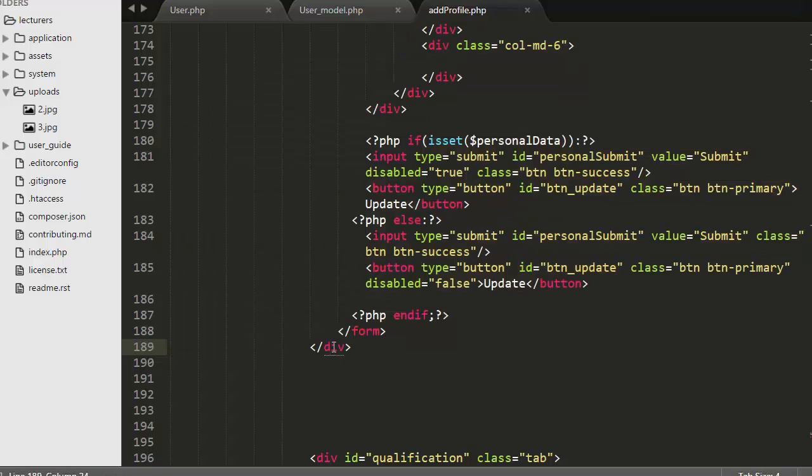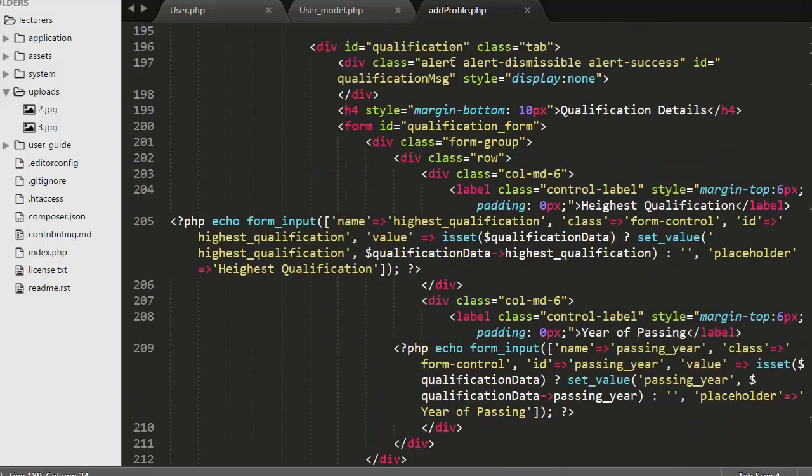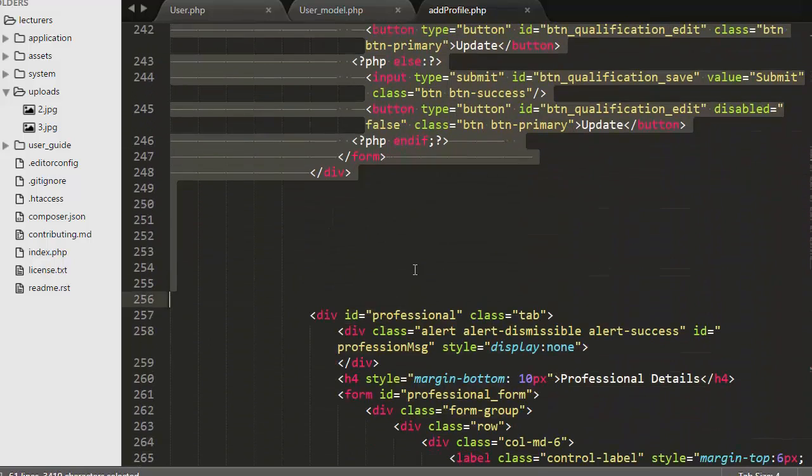Immediately after the personal details section I started the qualification details section with an ID as qualification. Now this div gets closed here.